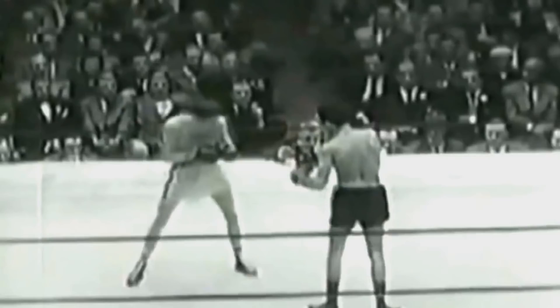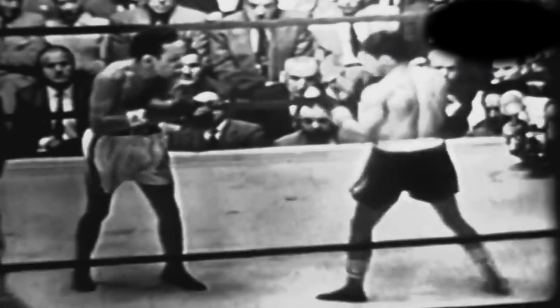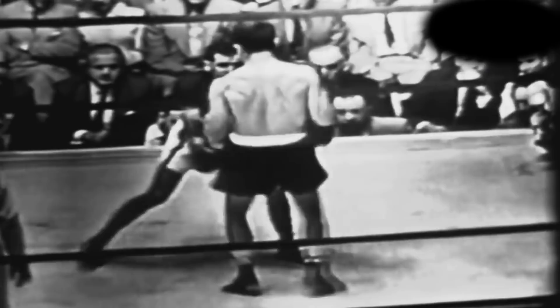He was also great at throwing a punch and then slipping out on that same side — something a lot of modern boxers use today as well. For example, he'll throw a jab, see his opponent get more aggressive and move forward, then take a bigger step and lean to the left, throwing almost a jab-slash-left-hook. He'd follow his hand to the left side to get away from the opponent's jab and open up their right side. Swinging the right foot back for momentum, he gets into a stance facing the opponent's right side, putting them in a parallel stance where, if they're not as technical as Willie Pep, they'll be wide open for a left hook over the top.